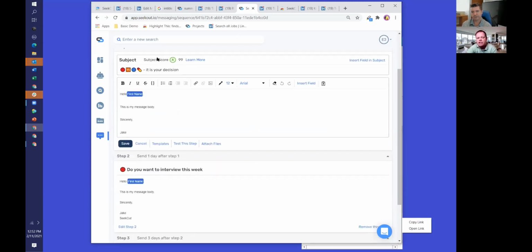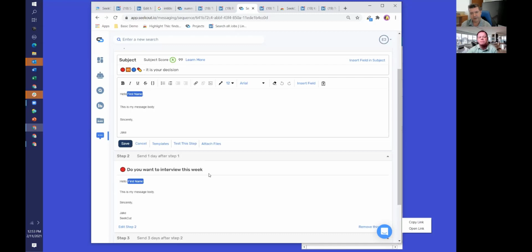We do give a recommendation on good titles and subject lines that work, so we give a scoring here for good subject lines. We advise not to use words that are going to get into spam filters really quickly. You build here, you can add your logo, you can add your links, and then we use these as templates. But all the mail comes out of your inbox as if you sent it, because we're basically building it and passing it to your sent folder, and it goes out your outbox. And when candidates reply, they come into your inbox, and we're just sniffing that and making sure that if anybody replies, we shut this off so they don't get additional messages.